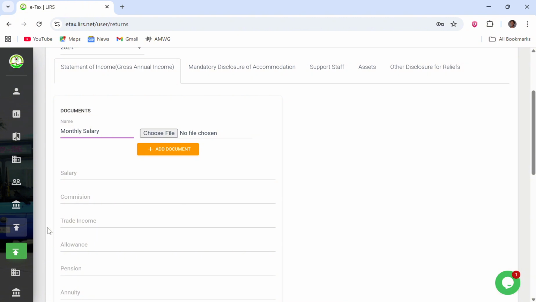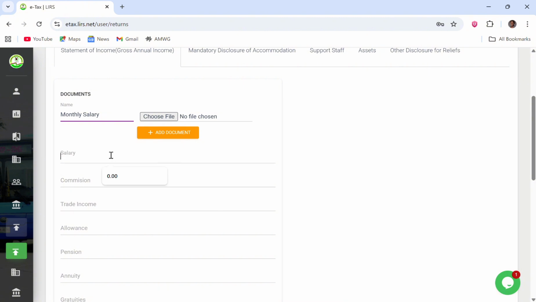Maybe you're going to combine it if you want to. I did not do that, but if you want to, you can attach all the documents that show you received salary in 2025, and then you put them together and upload it there. Or you can try to attach just one of it, maybe the one for December or the one for November 2025. But anyway, I did not attach any there.